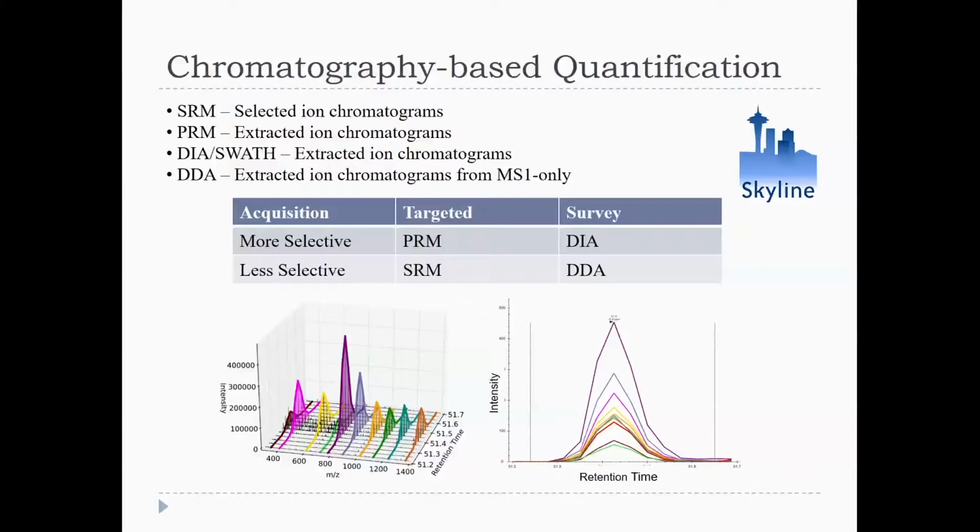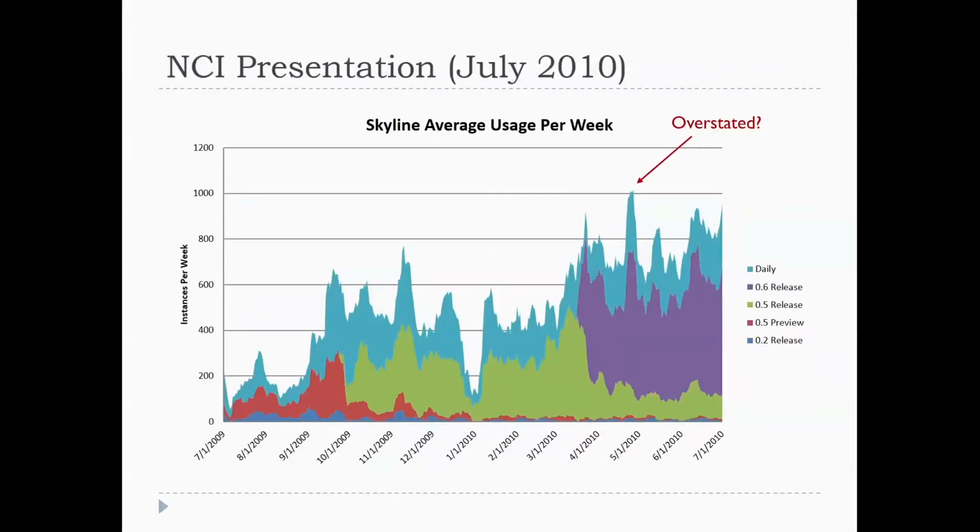This is just the typical 3-dimensional space that we always measure with mass spectrometers, whether we're doing MS2 fragmentation or MS1. Skyline allows you to take these slices out of retention time at various mass to charge ratios and then presents it like this. Then we use the area under this curve as a proxy for a peptide quantity. So hopefully everybody knows that. Here's an easy graph.